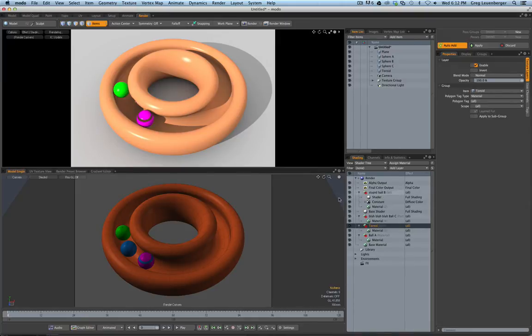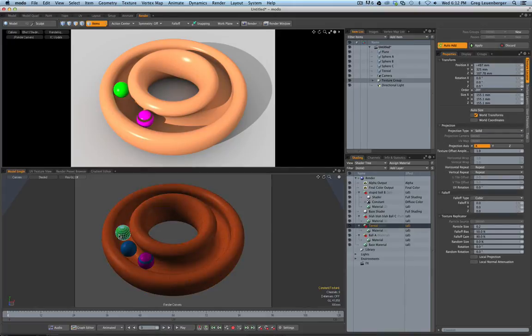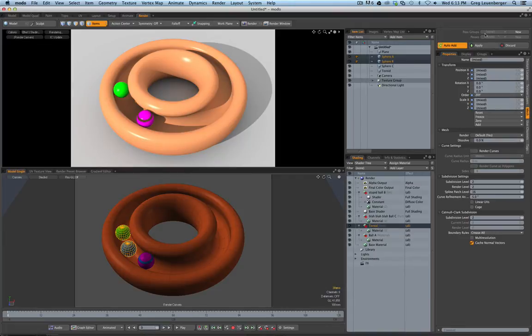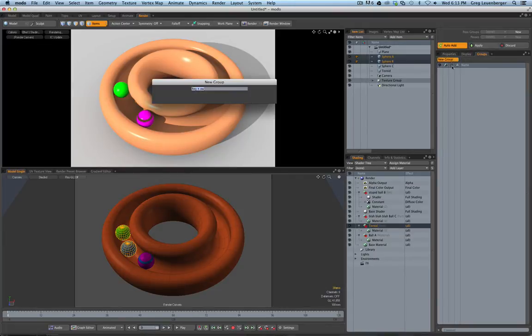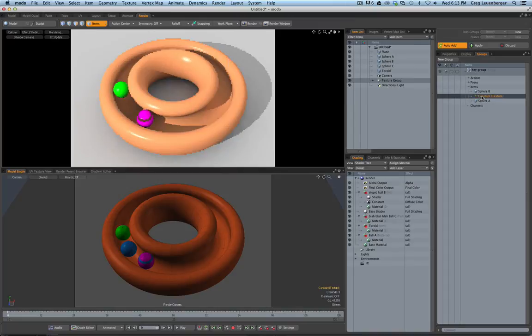So we're dicing up our scene by entire items, like the torus item mask, or material tags, like green ball, or part tags, like blue, or selection set tags, like purple ball. You can even do entire groups of items. So I can grab these two guys and go to my group list here and say, hey, new group, and we'll call it, hey, group. And inside this group, we've got a couple of objects, so we will remove that guy.